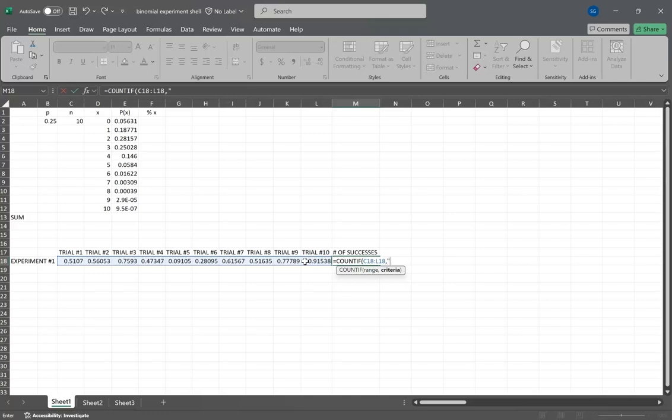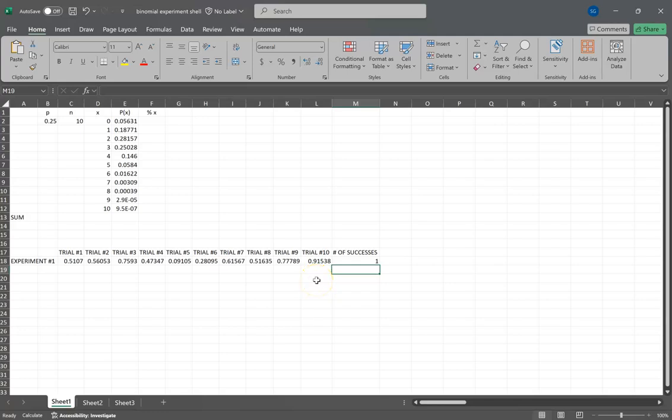So I use a quote, less than 0.25, quote, hit enter. One of those numbers, and we'll go back and look, that appears to be correct: one success in 10 trials.